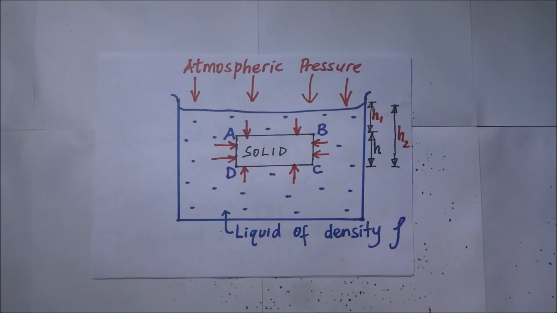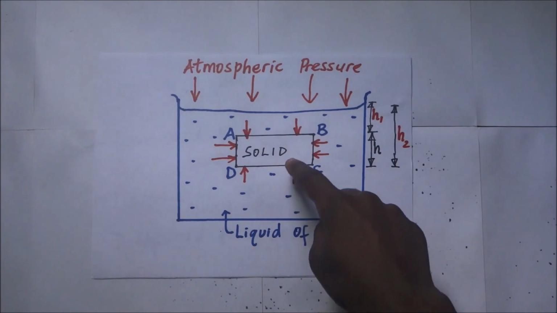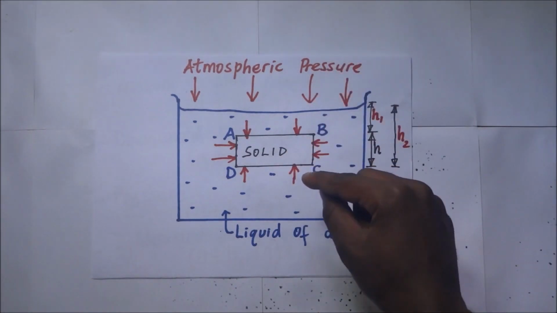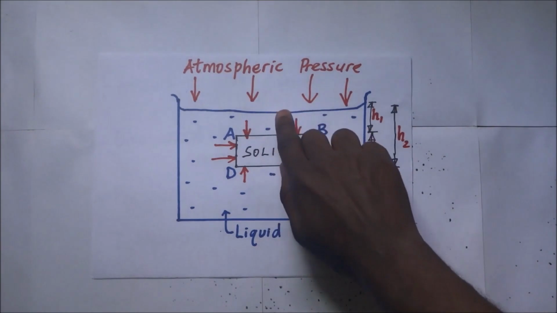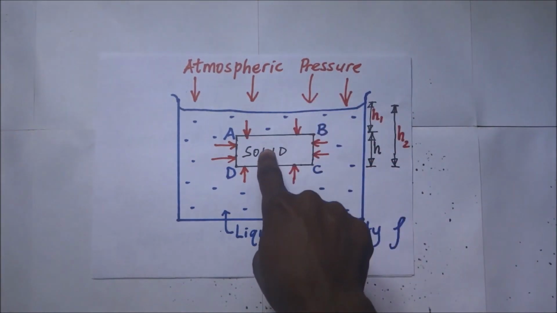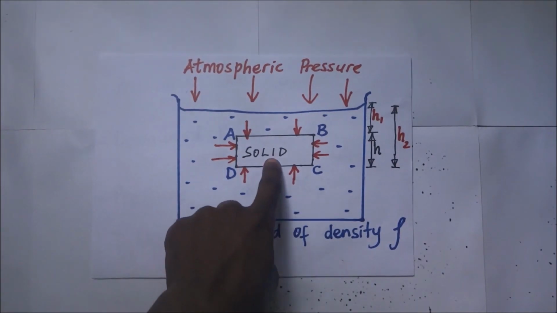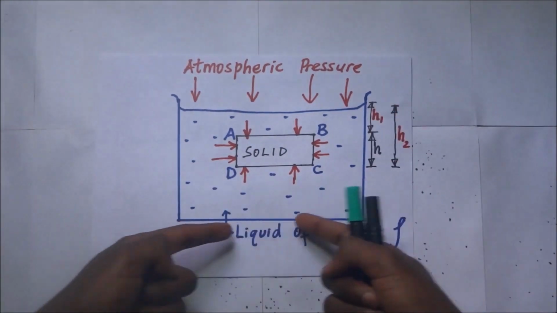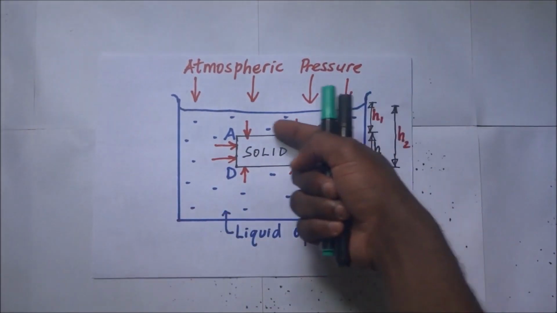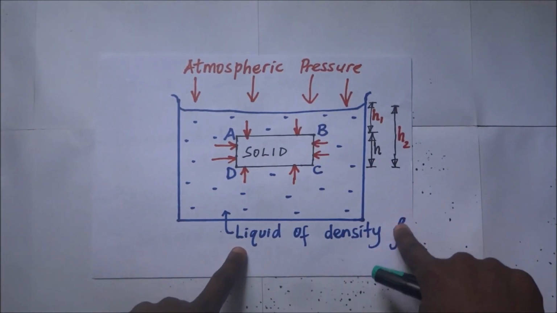Now, when we say that in this session we are going to prove Archimedes' principle, we are trying to prove that when this solid you're seeing right there is inside this liquid, the upthrust it is going to experience is equivalent to the weight of the fluid this solid has displaced. That is what we are going to prove. In beginning to prove this, we need to know that this is a solid that has been put in a container full of a liquid. Let's call this a liquid of density rho.